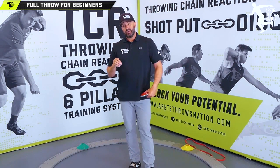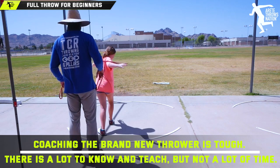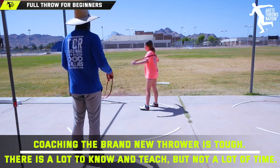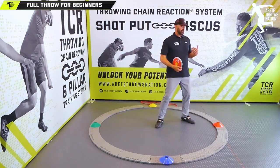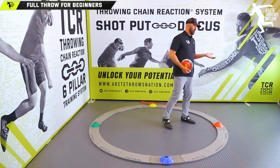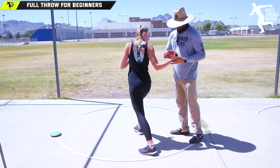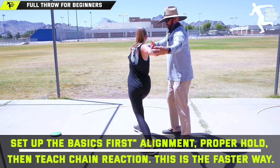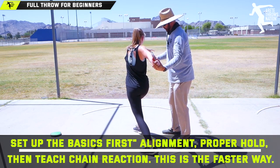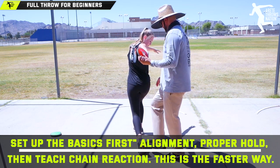And if you're a brand new coach coaching a brand new athlete, you're not going to see a lot of this. Understand that the lower body has to move ahead, and if the upper body is moving ahead too, it's typically moving the athlete out of position and off balance, and that's going to be a problem. So there are a couple of things we're going to recommend in today's video. Number one, of course, we're going to assume at this point you're learning, and you're putting that emphasis on getting that comfort factor with the athletes holding the discus.